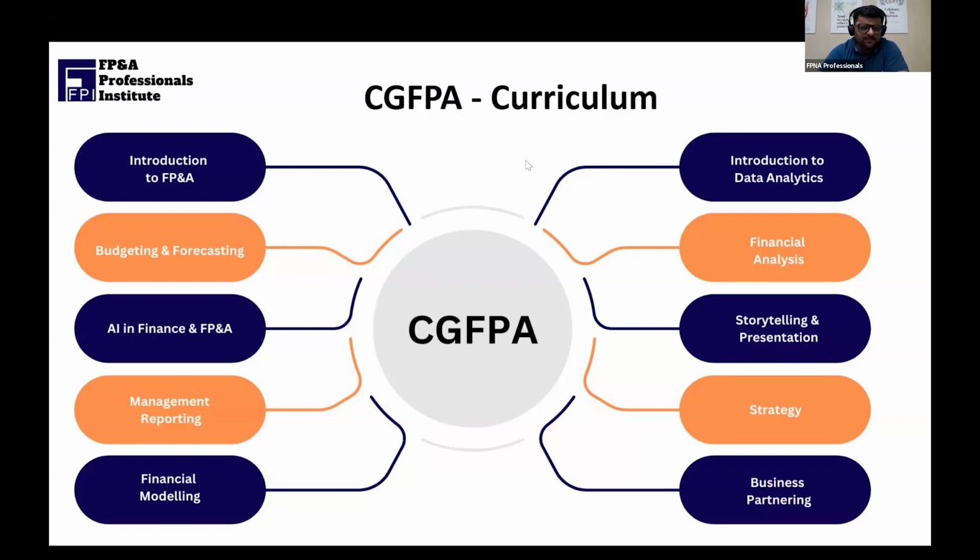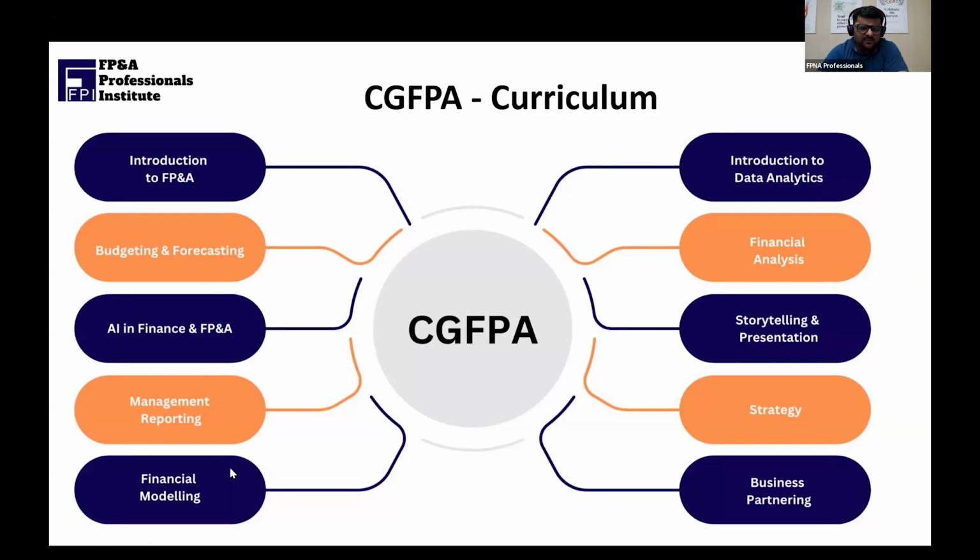Management reporting is very targeted towards the common management reports used and how they look, through different case studies like month-end reports, risk and opportunity analysis, flash reports, and different types of performance management reports, using management frameworks like KPIs, OKRs, and balanced scorecards, along with variance analysis and profitability analysis. So that is what is covered in the reporting module.